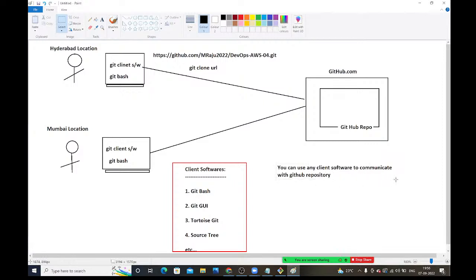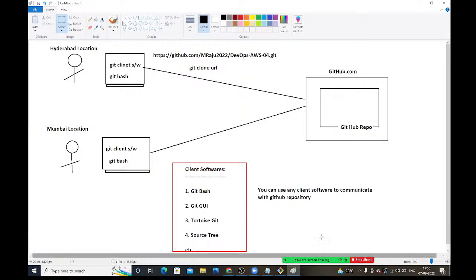We have so many client softwares available. You can use any client software to communicate with the GitHub repository. Is this clear, guys? Is it clear? Please respond in the chat box. This diagram is clear.